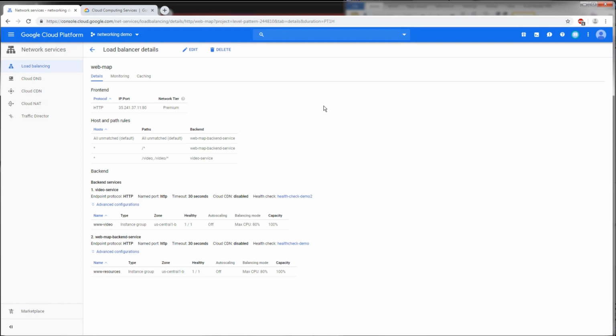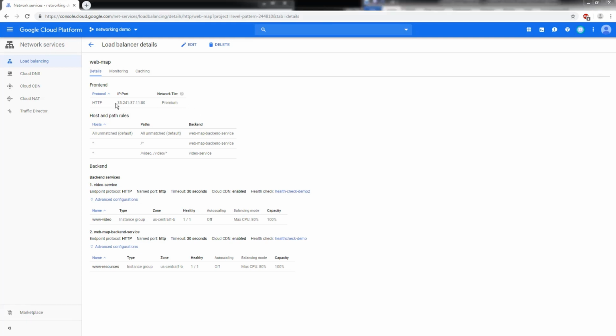So now we're ready to test this to see if we can get any traffic. This is our front end IP address, which is the external static IP address. So let's copy this and go to it, and when it goes to the root, we get the www. So this is being served by the first instance group.